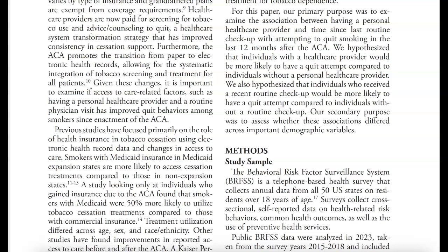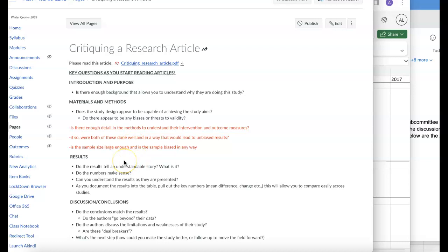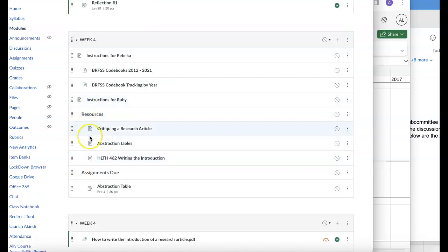This week, I just want you to focus on finding studies that we can cite and talk about for justifying the importance of the topic and also talking about the previous research that has been done in this area. So I've got some resources for you on Canvas. If you click on this critiquing a research article, I know that you've gone through research articles at this point quite a bit. You can just read through this and it'll help you identify the different sections of the article and how to critique a research article, which you probably know how to do at this point, but I've got it there just in case.